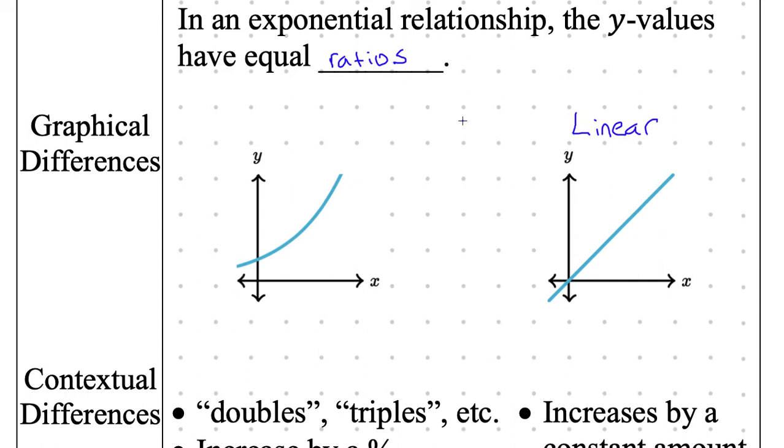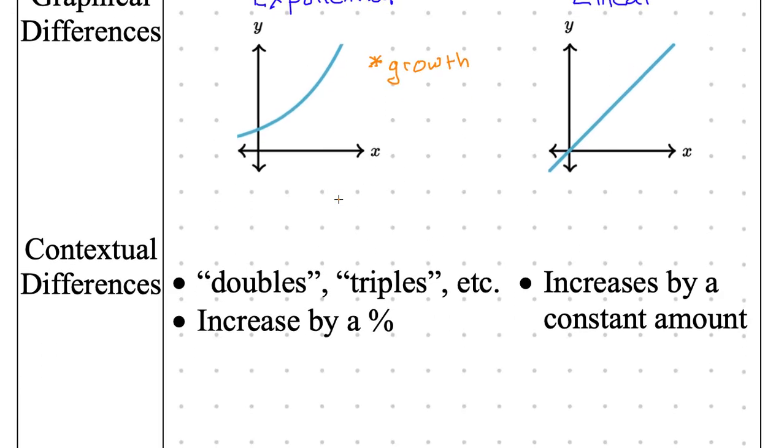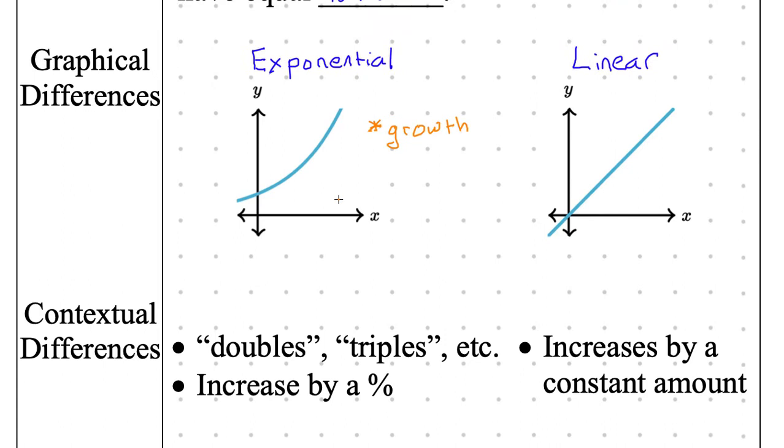And what about the other one? That must be exponential. Exponential. And I'll make a note here, and you should make it as well. This is only an exponential graph for growth. Eventually, I'll be showing you a very formal graph on what exponential graphs look like and what exponential growth versus decay looks like. Like if you have some radioactive isotope of, I don't know, gold or lead, it would look a little bit different. You just kind of flip it over the y-axis. That's enough about those graphs. I'm only going to touch on that briefly today.